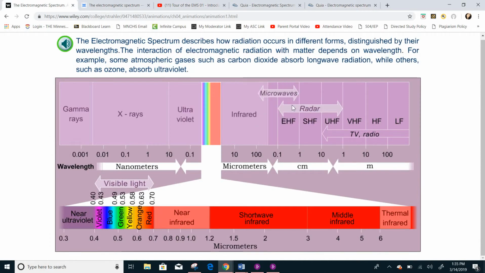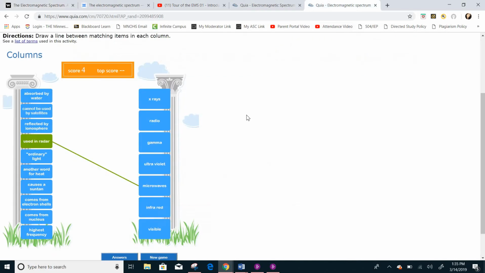So again, the radar goes in microwaves and radio waves. So we can use them for both. Usually it depends on the type of radar. If we're using it for radar guns, say for like policemen, or if we're using it for sonar or something like that, they're going to use different waves depending on what we ultimately want to look at. So don't worry if you get any of these wrong. Again, if you get red, then you just have to unclick them and then match them until they're green.